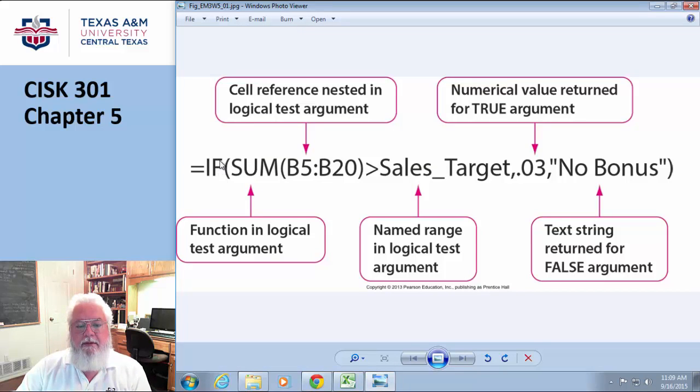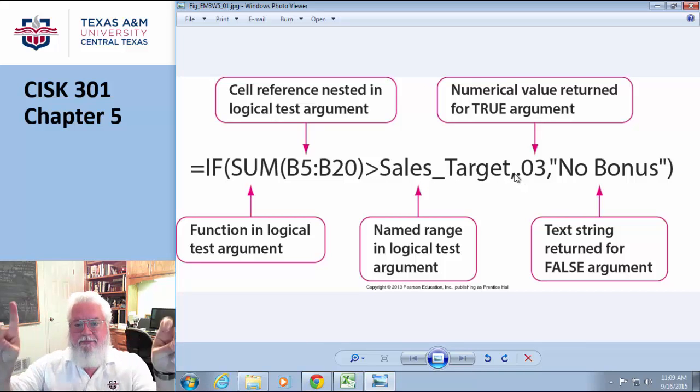Because you remember now, this is the IF part, and up to the comma is something that's going to resolve to true or false. Doesn't matter how complex it is. So in this case, SUM(B5:B20) is greater than sales target. Obviously that's a named range. Comma.